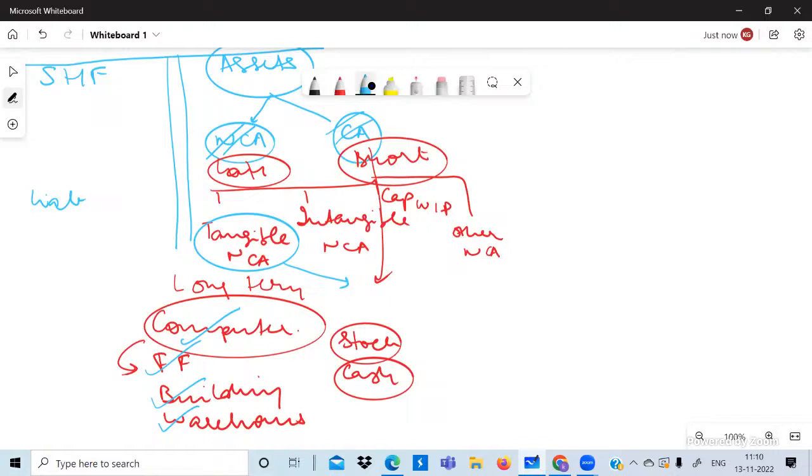Now, when you use these tangible non-current assets, their value goes down. And if their value goes down, then I have to reduce it. For example, let's say you bought a car for your CEO. That car was bought for 50 lakhs. You used it for 1 year. The value of the car has gone down to, let's say, 43 lakhs. This reduction in the value of a tangible asset is known as depreciation. So I hope now your question is answered. What is depreciation? If there is a reduction in a tangible, non-current asset, that is accounted for as depreciation.